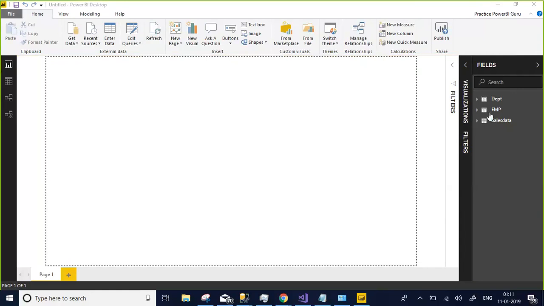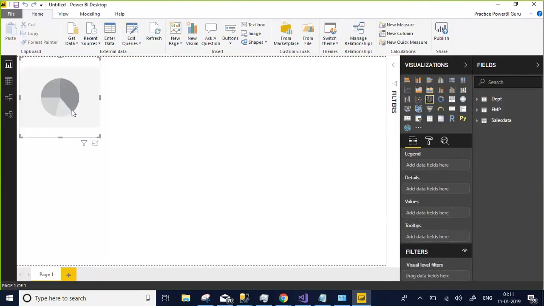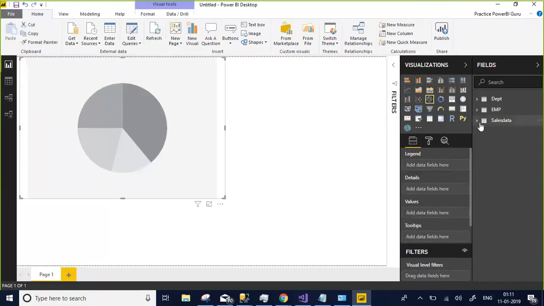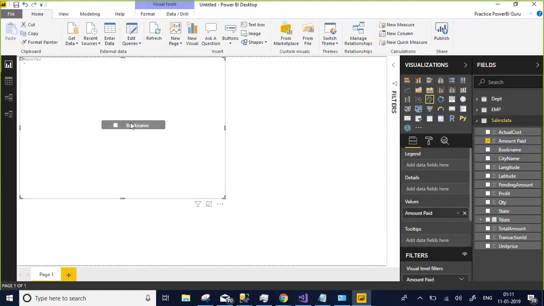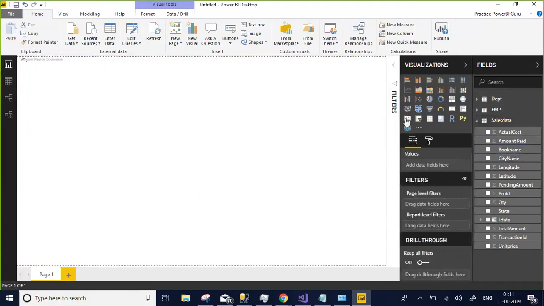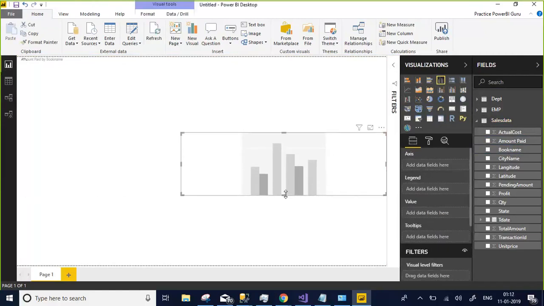Now, Fields is the tab which contains the tables that you loaded. Visualizations are the default visualizations that we have. You can create reports at the report view. You can select a visual and drag and drop a field. You can create visuals in any number of pages.